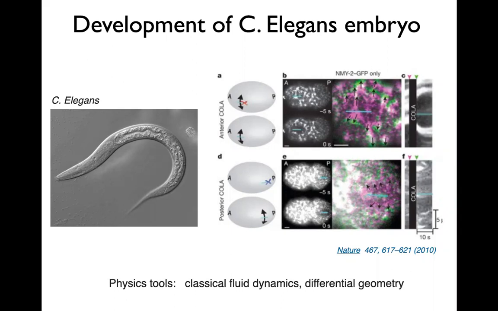Something that I cannot show here is that there are very useful tools from physics that are used to model the development in the C. elegans, how they grow, how they differentiate, such as fluid dynamics and differential geometry. Here they use differential geometry to describe this process, because this is an ellipsoid which has forces that are tangential to the ellipsoid. So it's really, really advanced. And you can see that highly theoretical concepts of physics can be used in biology. So it's not just random walks.